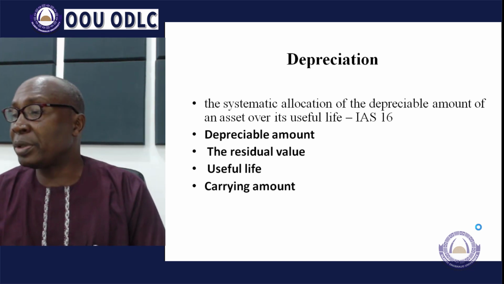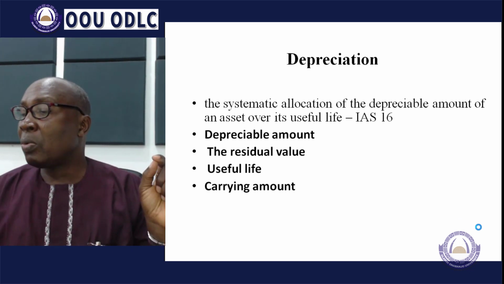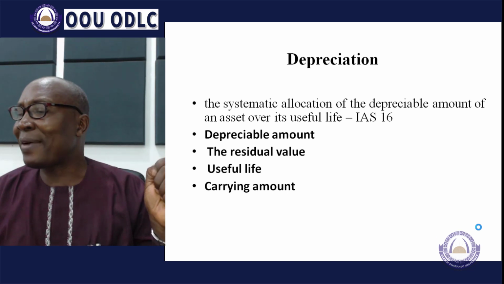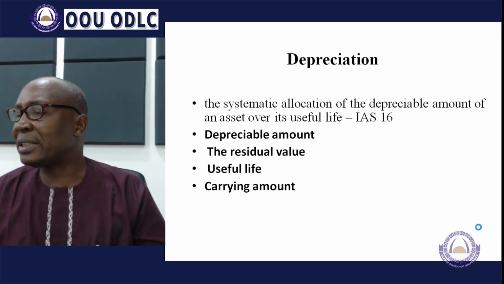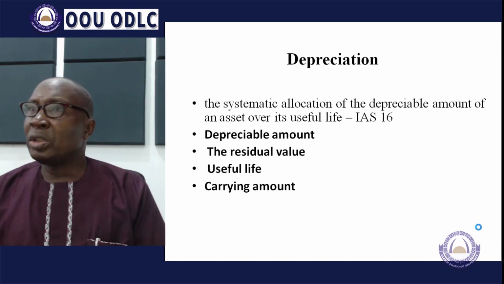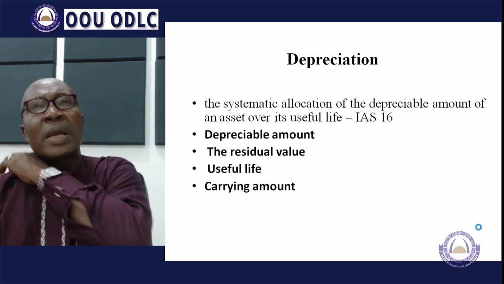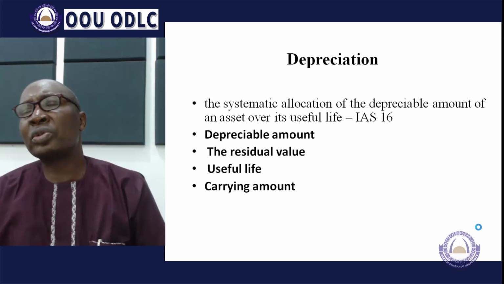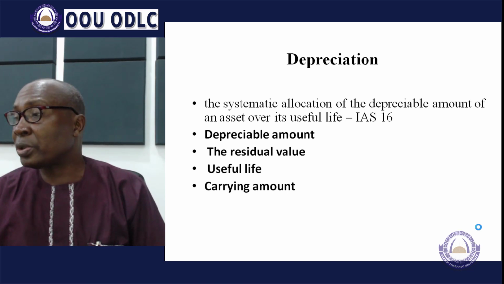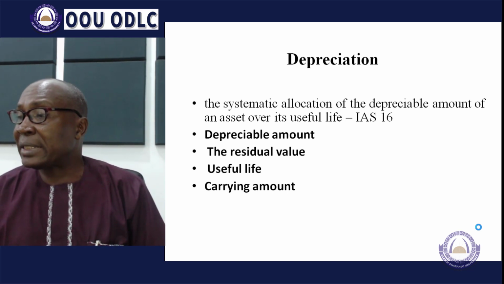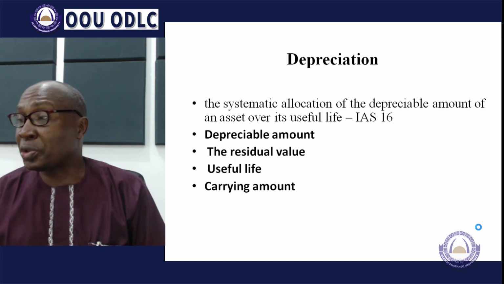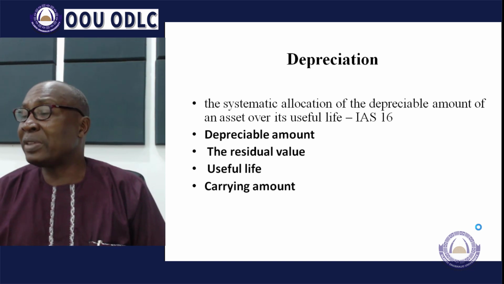Unit of production method. In this method, what is usually adopted is the factory's environment where the machines are used for production. The method is useful for manufacturing environments where machines are used for production purposes. And the useful life of the asset is measured in units of production rather than in number of years. And the depreciation charge for an accounting period is calculated in accordance with the number of units of production achieved in that period.